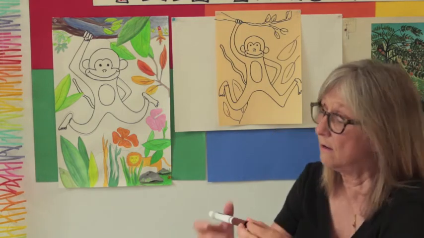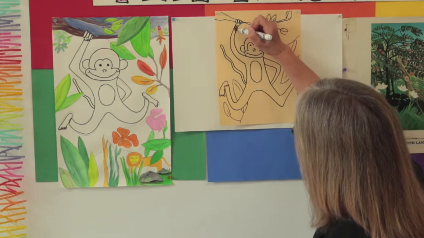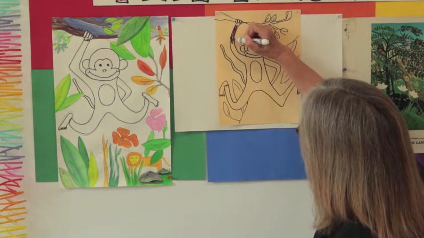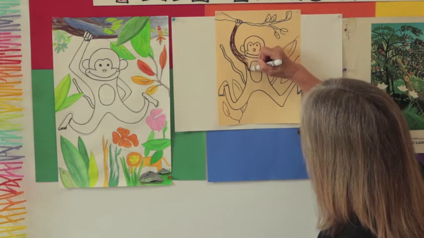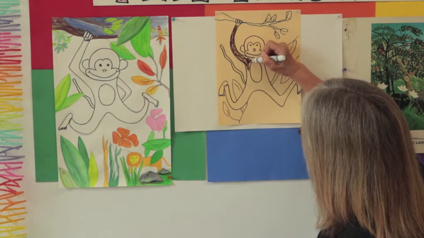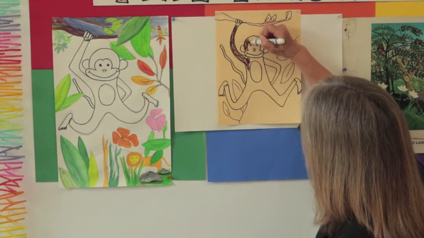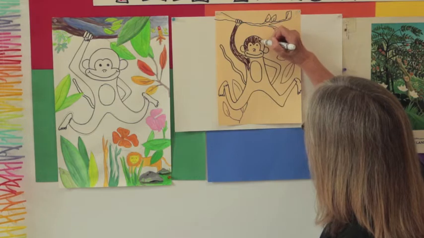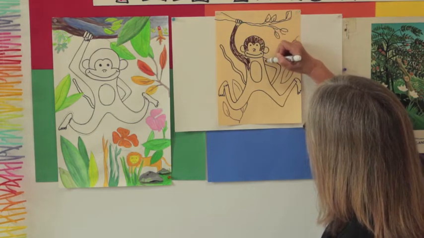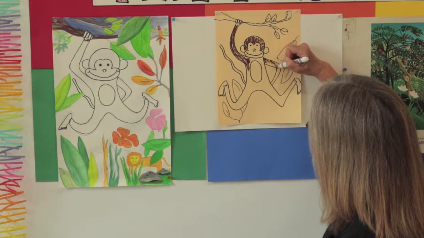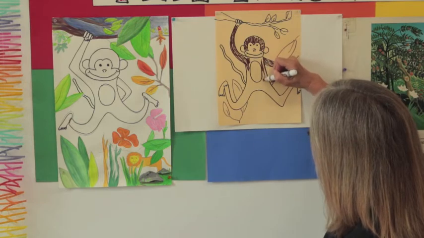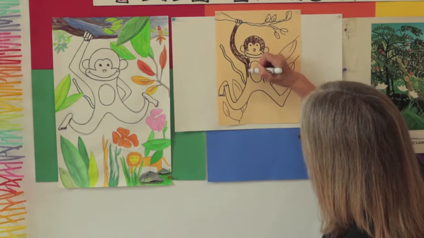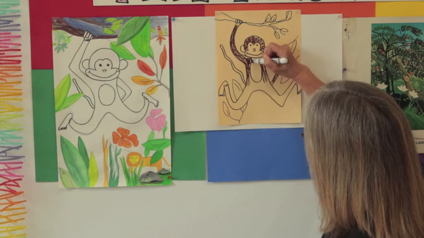You can color it however you want to. I'm going to color mine with a little bit of brown, but I'm going to make it so it's not completely smooth texture. Monkeys have a lot of fur and so they're going to be a little bit furry when you color it in. It doesn't have to be a smooth crayon to color it all perfect. Let it be furry. Let the fur, and I'm kind of trying to color it the way the fur would grow. Like the fur is going to grow down this way mostly. And that's how you're going to want to color it.